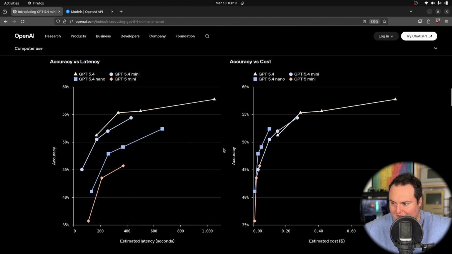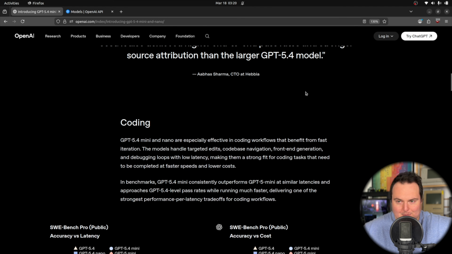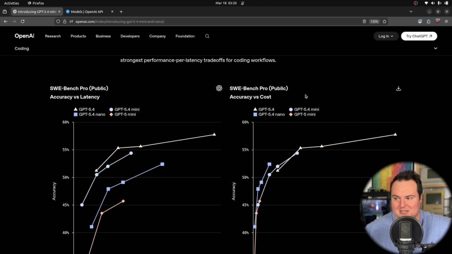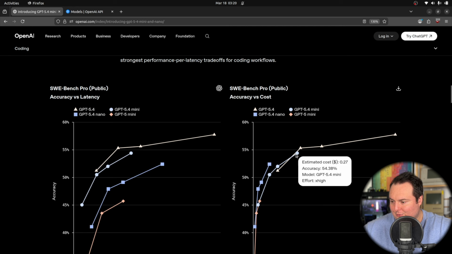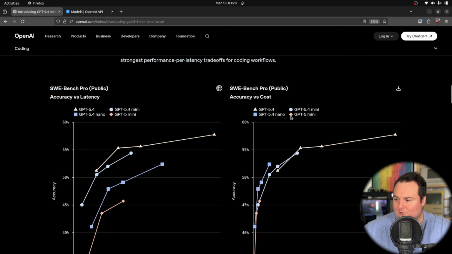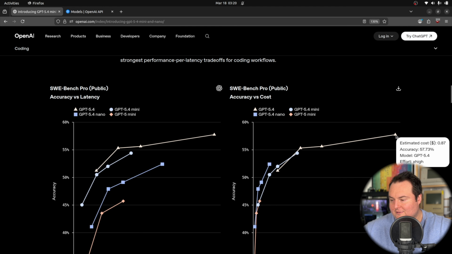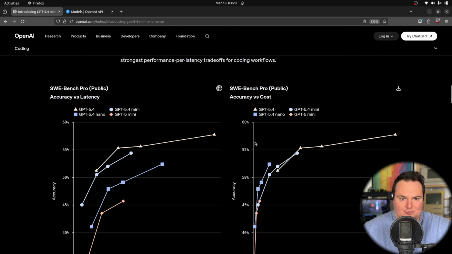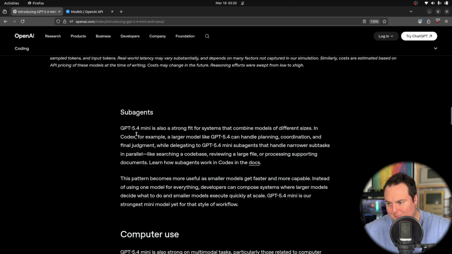In scrolling up a little, we do see that there is also a chart here where we have accuracy on this axis across both of these, and then we have latency versus cost. So we can see that GPT 5.4 Mini, which is mentioned more here in terms of coding than Nano. Nano is really just mentioned for like long, simple tasks that are repetitive that need to be done very cheaply. I'm not 100% sure how coding would fit into that, but they do show it right here, and this is pretty cool. So we have, at least in this point, an estimated cost for a task, the accuracy for 5.4 Mini versus 5.4. So that's definitely a big difference here, and that is reflective of the lower cost and higher speed, I guess could be said.